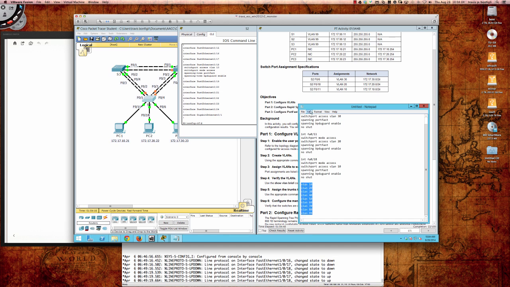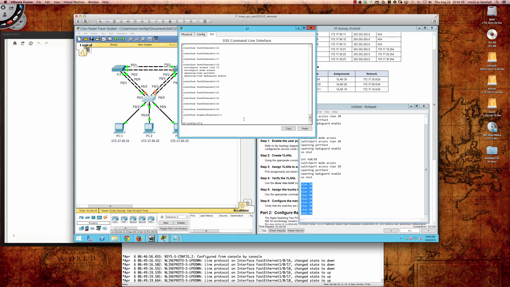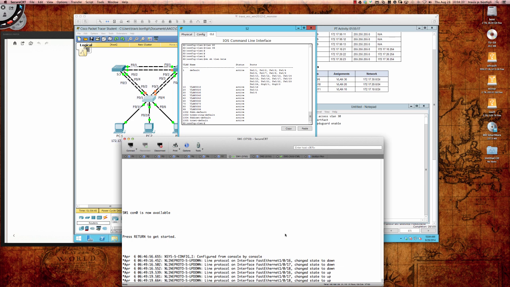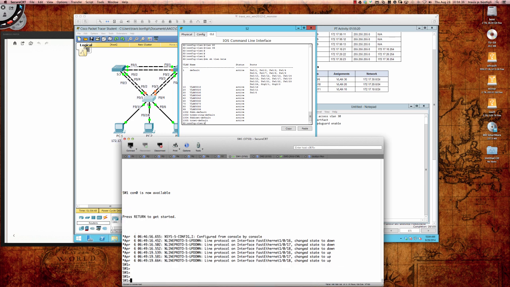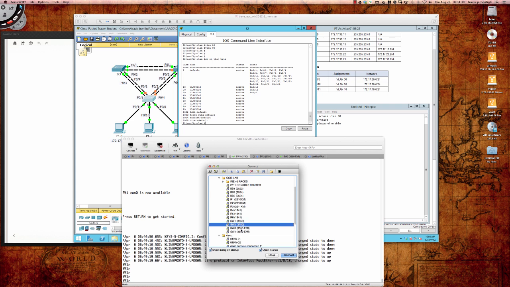So let me grab that text and copy that. That needs to be done on all three of the switches. We'll do that first here, and we'll drop it on switch 2 to make sure that everything does what it's supposed to do. Right now, when I do a do show VLAN brief, we're going to see that those VLANs are there. But remember from my previous video that if you were to run those commands on an actual Cisco switch, we're probably going to have to get switch 4.